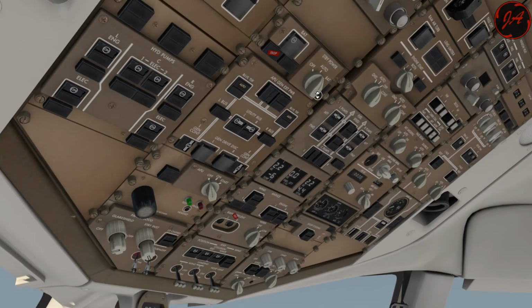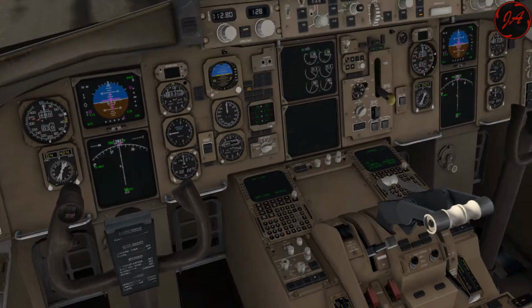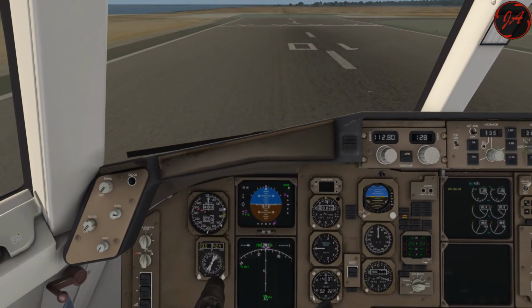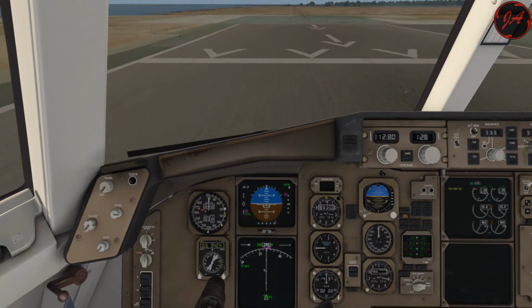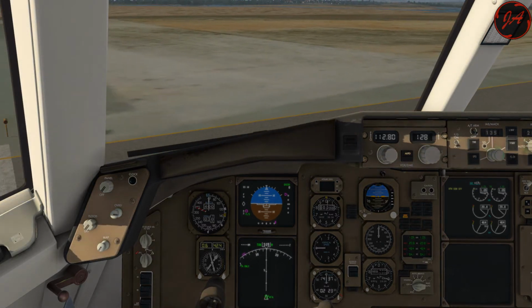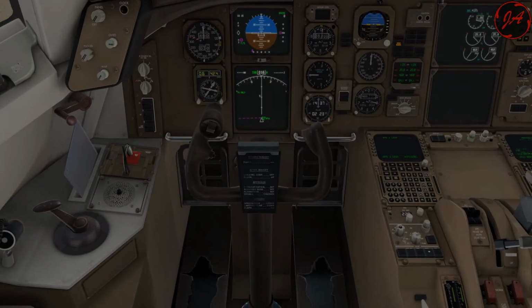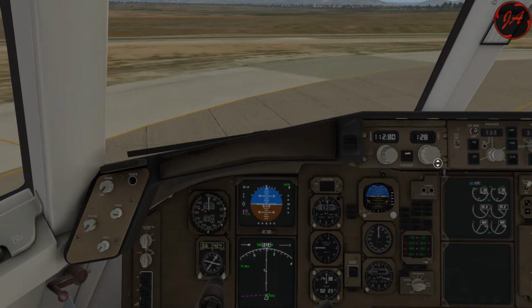These lights come off now. Start the APU. We'll backtrack down. The radar can come off now, as can all of the flight director stuff. APU gen as well, beautiful. And also APU bleed. Just to come on, perfect. Spoilers can come back in now. So can the flaps.